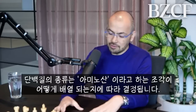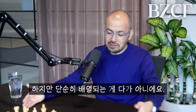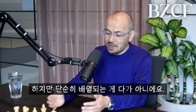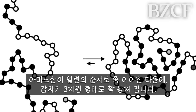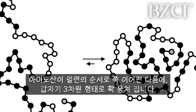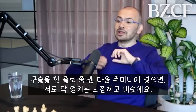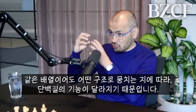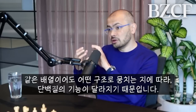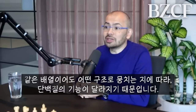Proteins are specified by their genetic sequence, called their amino acid sequence — you can think of it as their genetic makeup. Then in the body, in nature, they fold up into a 3D structure. You can think of it as a string of beads folding up into a ball. The key thing is you want to know what that 3D structure is, because the 3D structure of a protein helps determine what it does — the function it performs in your body.